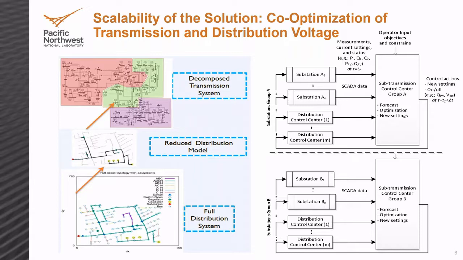Each substation will try to do its own optimization in parallel. Each virtual power plant will try to meet the transmission requirement and do its own optimization to figure out, to achieve this signal from transmission, how I can dispatch the reactive power in each of those smart inverters and the distributed PV without violating any constraint on the distribution network. And that will happen in parallel in hundreds of substations.